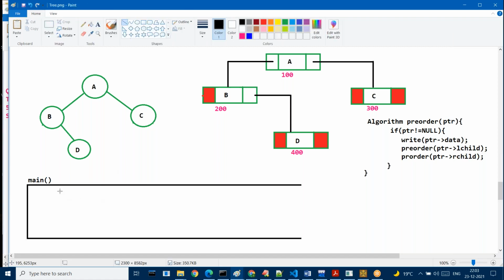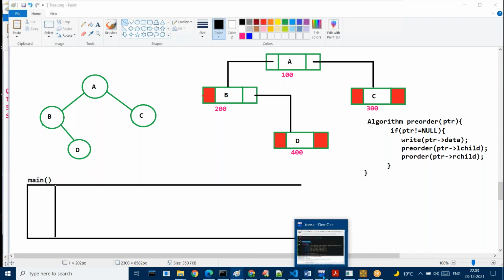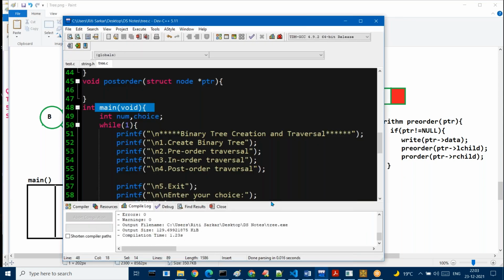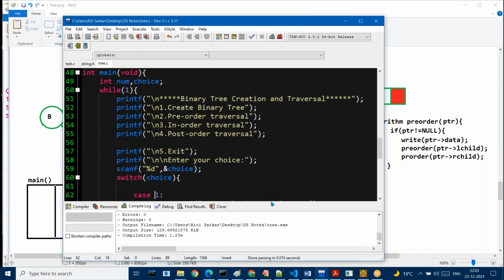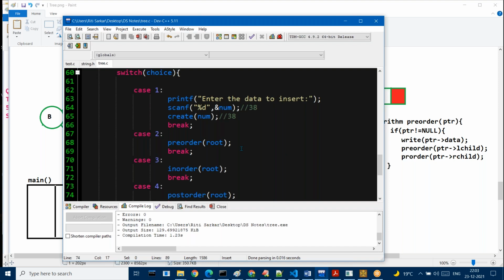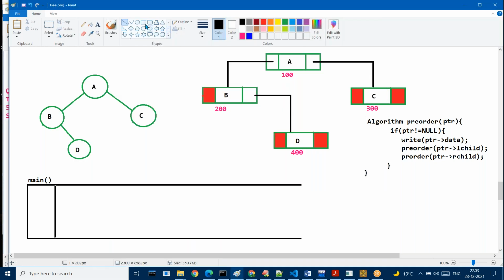Then from the body of the main function, guys, what happened is that we called pre-order function. At which line number, sir? 68 line number. We call the pre-order function at line number 68. Remember that story? I told you to revise that recursion concept. One concept is there, na? Instruction pointer.